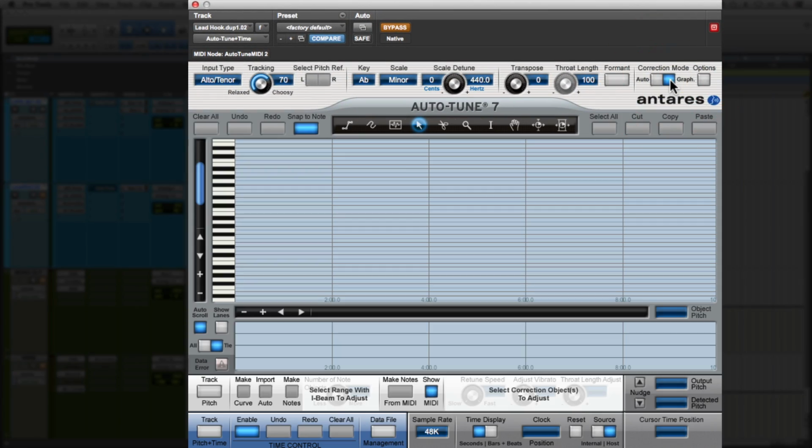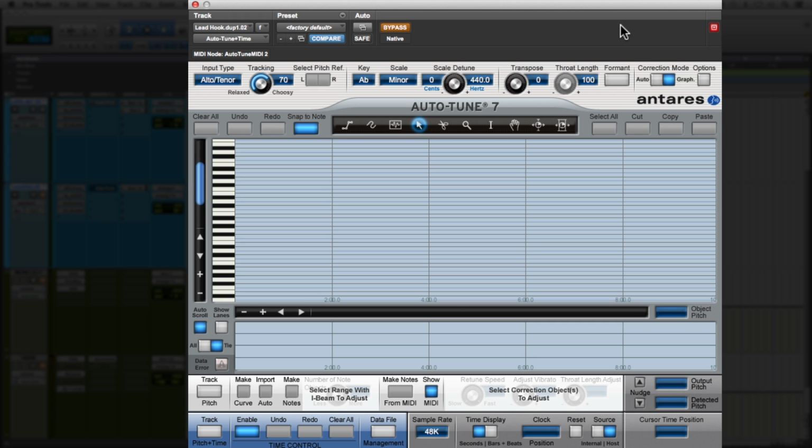Now, some of you may be asking, why not just use Auto-Tune's graph mode to manually tune the vocals before running it through Auto-Tune? That is a perfectly valid question. The thing about Auto-Tune is that it has a very signature tone to it, even in graph mode. I've found over the years that Auto-Tune just has this particular sound, and they know that they have this sound, and they really ride it out. It's part of who they are, and that's totally cool.